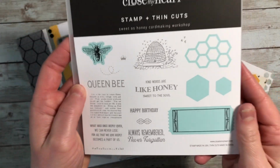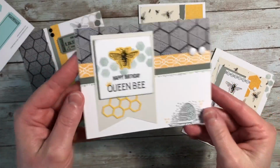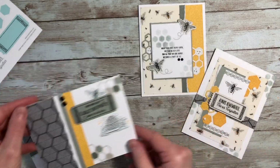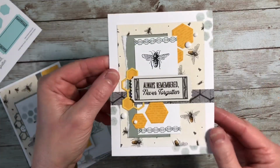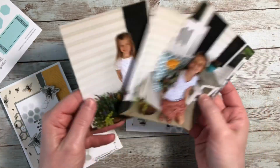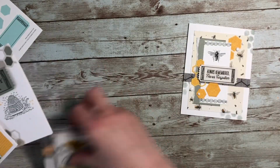Now for my twist, I'm going to be using this stamp set from the Sweet as Honey card making workshop kit, and I am going to use it in a different way. So I've already made my cards, and you do get to make 16 cards with this particular workshop. You get 4 of each of these designs, and they were really pretty and a lot of fun to make, but I'm going to use the stamp set to create a one-page scrapbooking layout instead.